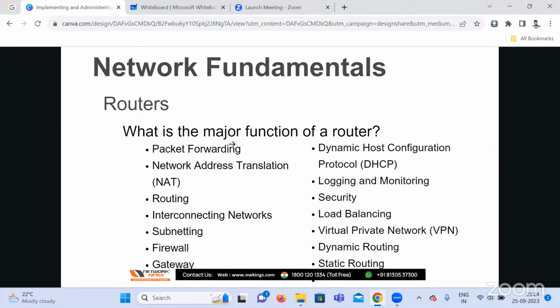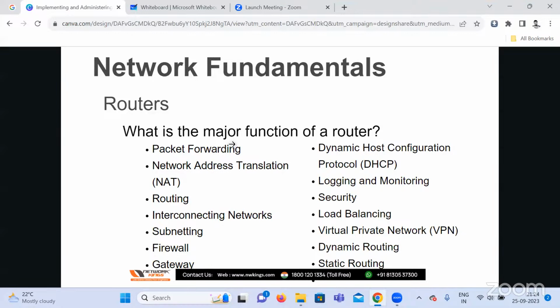And then subnetting. Subnetting is a process in which a router can divide larger IP networks into smaller subnets for efficient address allocation, and you'll be able to easily group different sets of computers as different networks under the same router itself.